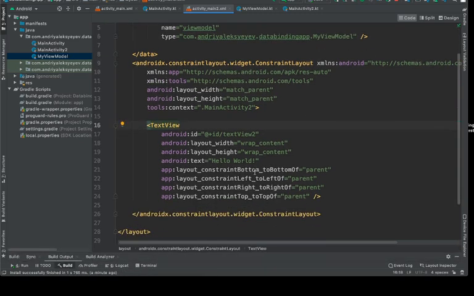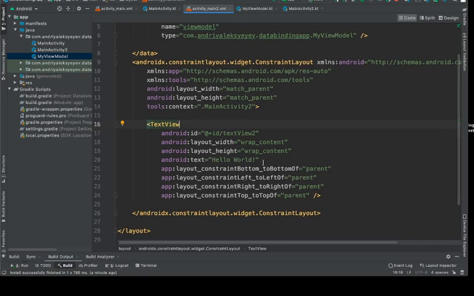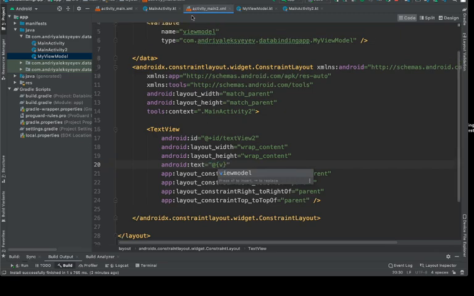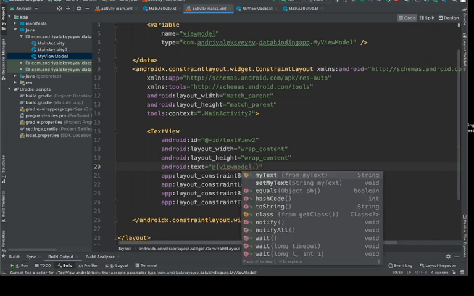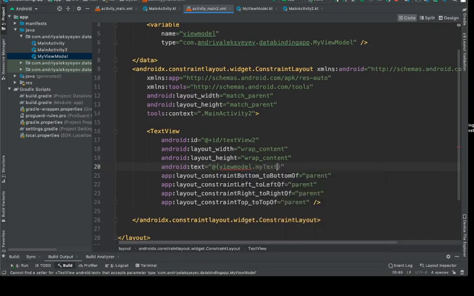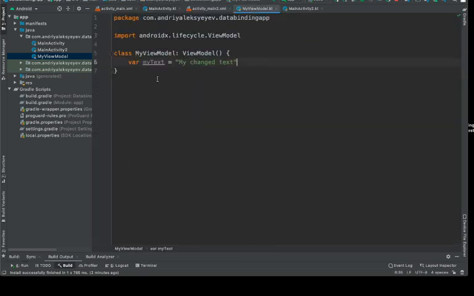We go to the text view where it says Hello World and say @{ and once I put v, it gives you this viewModel variable name, viewModel.myText. myText is the variable we created in the MyViewModel class.